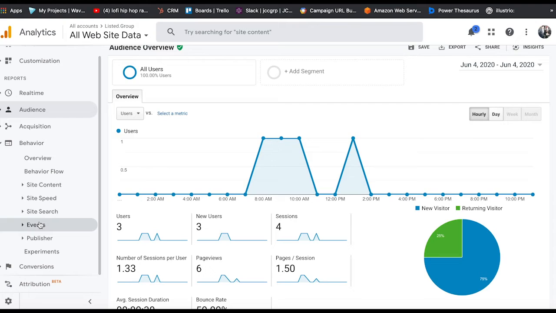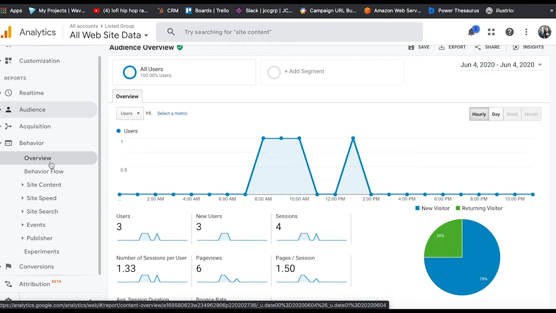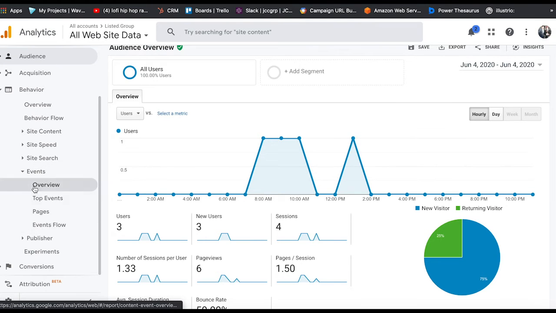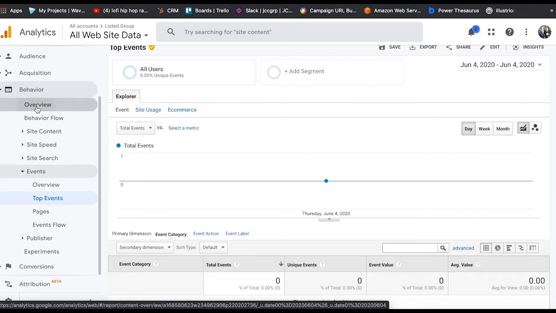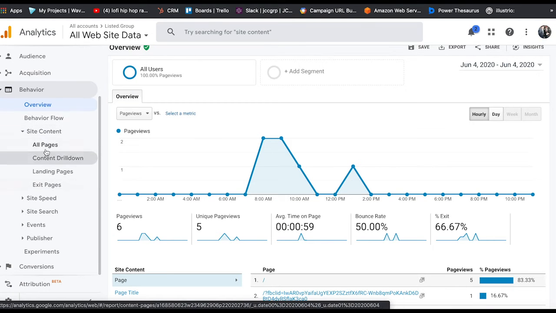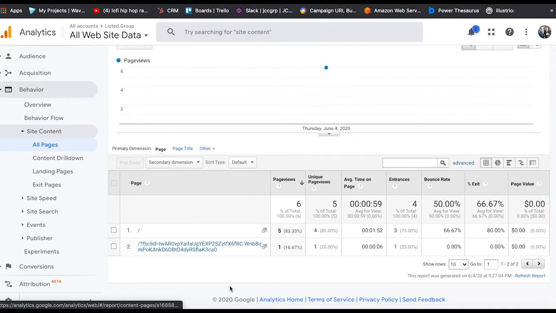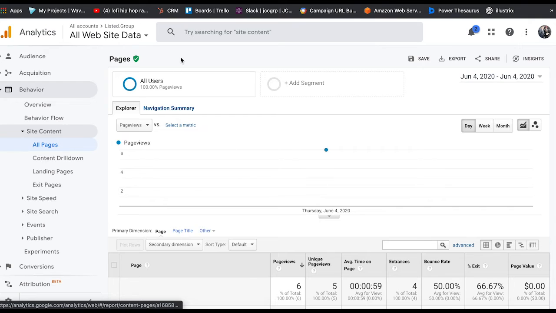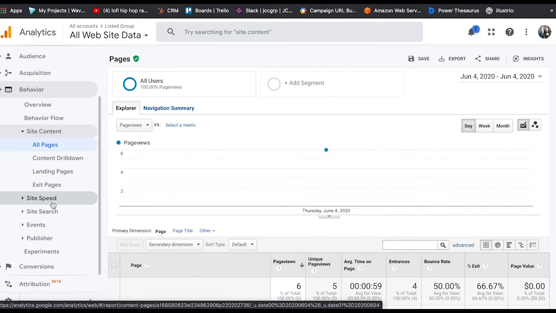I think one other thing here that I find interesting, depending on your business. Now for Stream Now, we have advertisers, and so if they're clicking out of our website to go to that advertiser, in this area here for events, that's something you can track. And again, the pages themselves here, so site content, all pages, and you can see that everybody came to the main page. One of them came from Facebook though, so that's interesting because I did put out a post, and it looks like one of those people has actually converted into a click. So anyway, there's a number of different ways you can use Google Analytics. It is very important, though, to understand what's working and what's not working, and learn more about both your prospective clients and clients or customers.